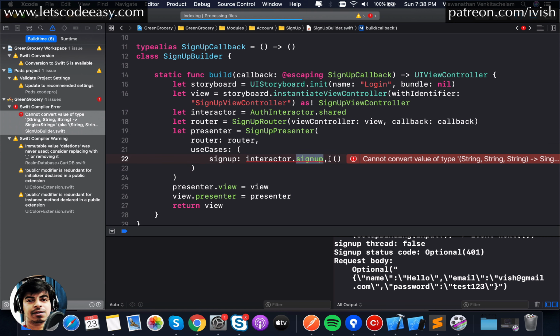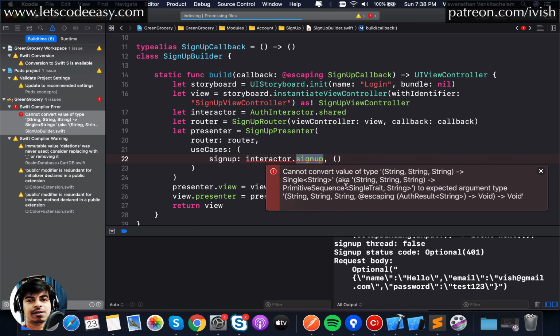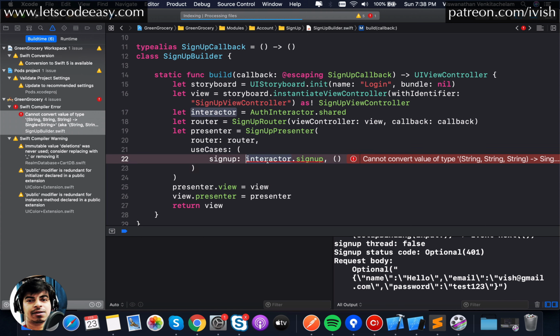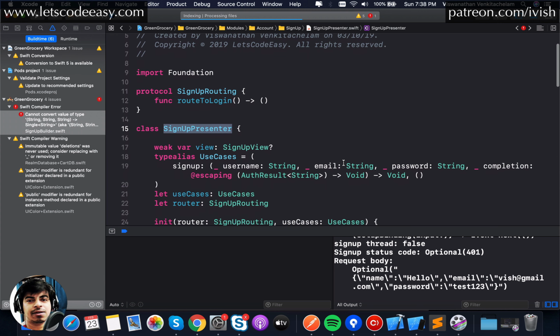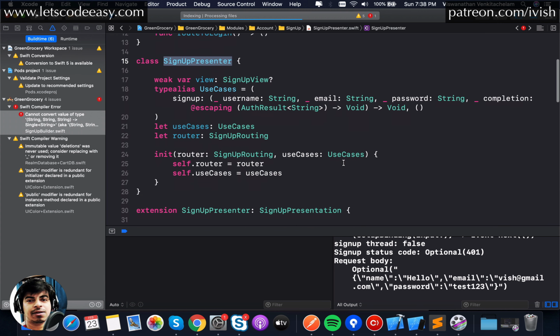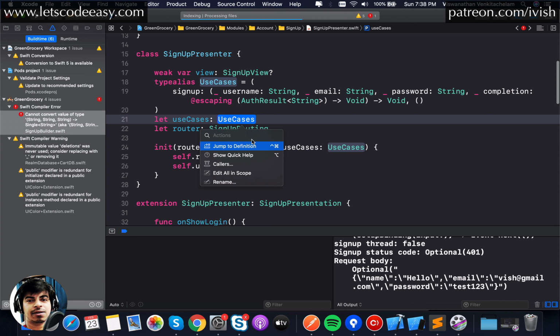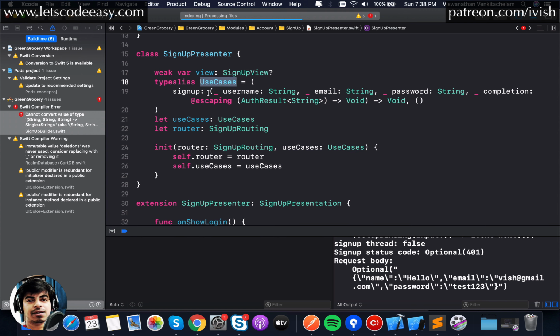So this is already giving me an error type because it was expecting this tuple type to be a closure. Instead, I have now made it a single RxSwift type. So I need to make those changes here. Let's go to this use case. That's where it's happening. This is the use case: sign up function, accepting username, email, password, and then a completion.